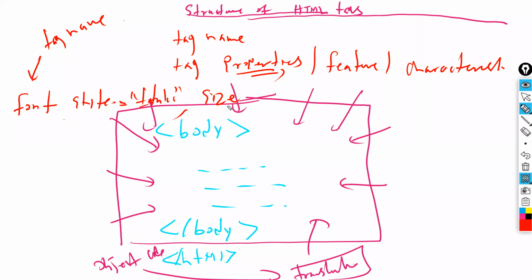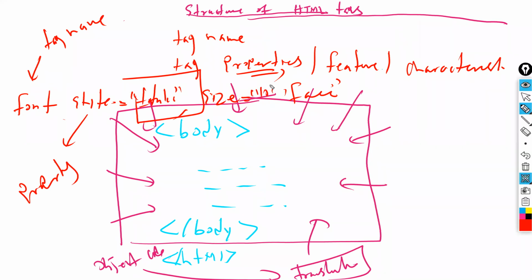Font style, font size, font face, whatever. These are the properties. Every HTML tag has a tag name, then the properties of the particular tag, and the value. So this is called the value, italic. Size, I put 10. That is the value. Face, whatever, right?